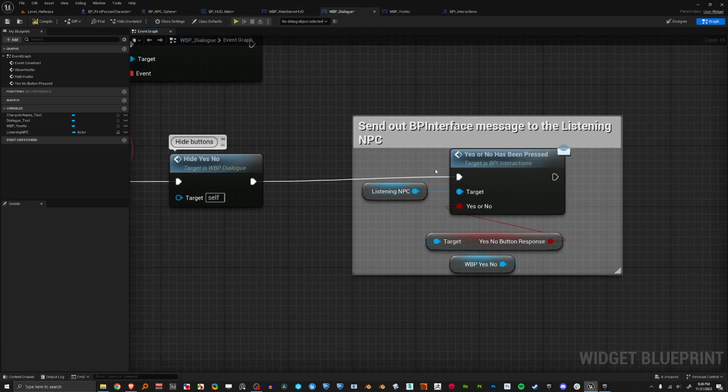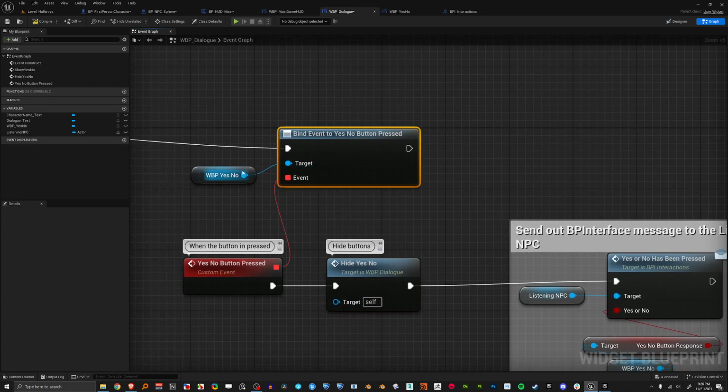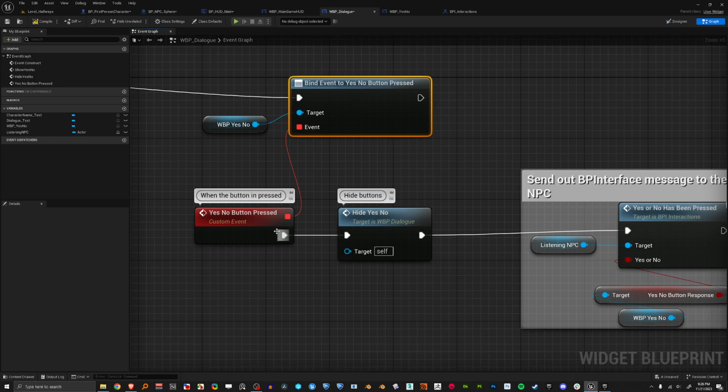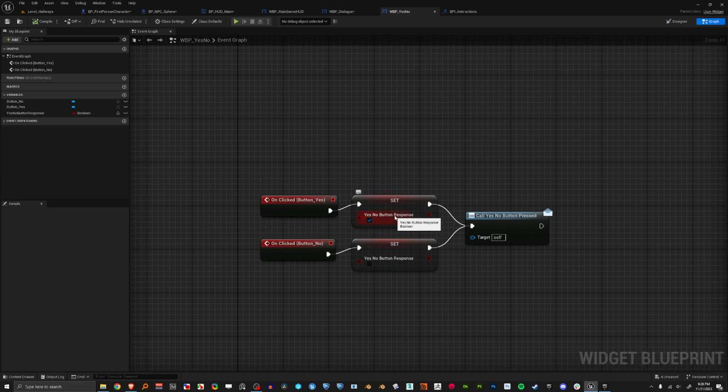But right now, we are calling it, we're hiding it, and then we're setting this yes or no button response. Is it yes or is it no? After we've clicked it and we send it, then we have a set value or variable.